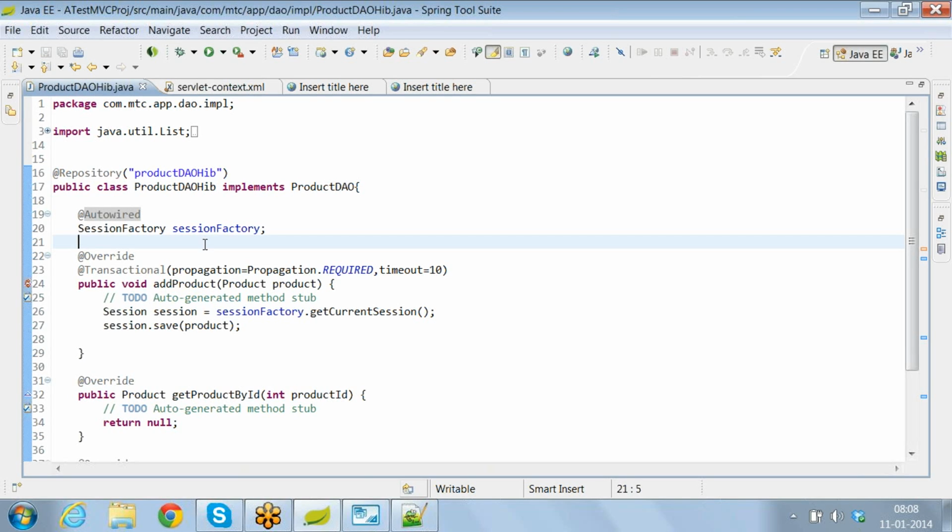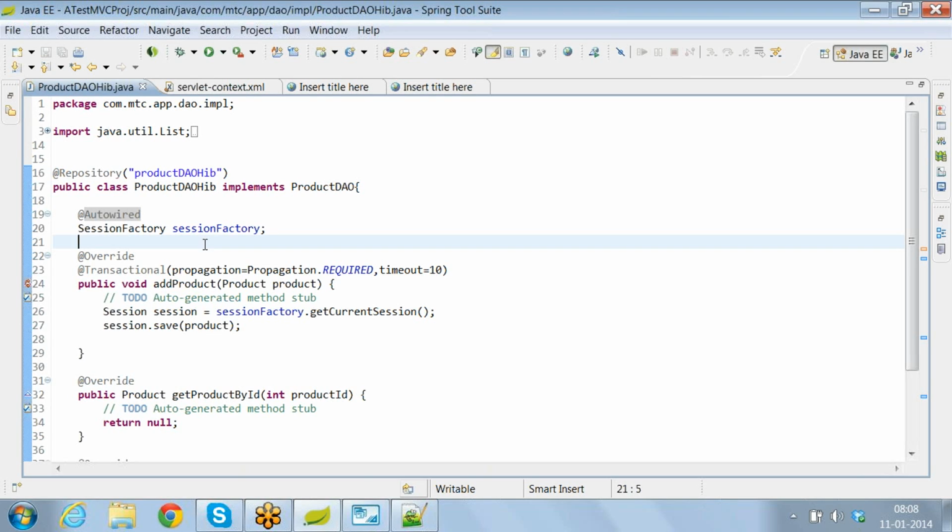Now from this method the advice is passed on to the save method, because the save method is also invoked from the transaction context itself.